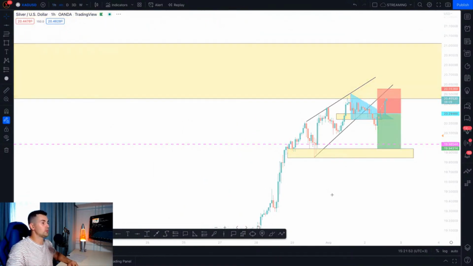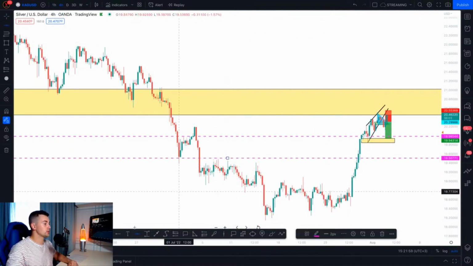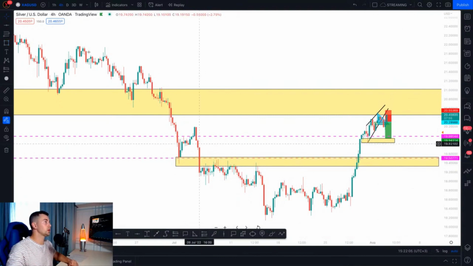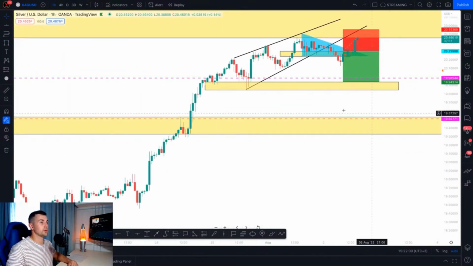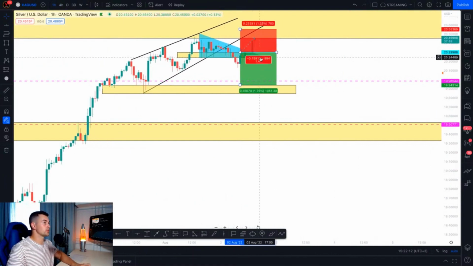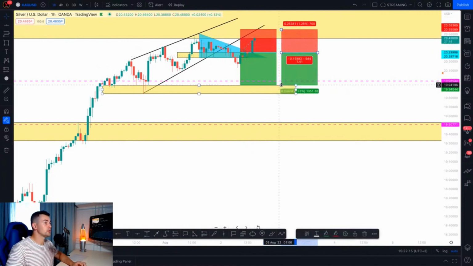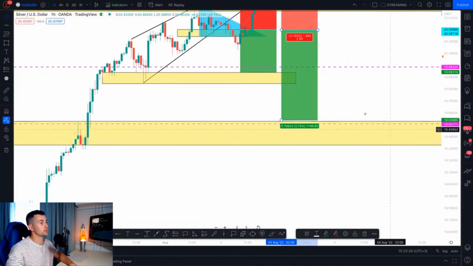Let's open a 4 hour. Our second target will be the next strong structure. Our next strong structure is right here. Yes, a very peculiar structure shelf right here. So our target will be simply its upper boundary. So let's measure our risk to reward. Let's take a look. Here it goes. So that is our trade on silver.